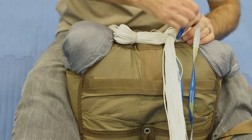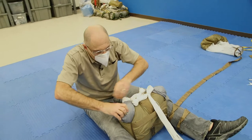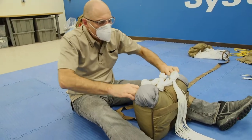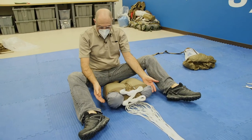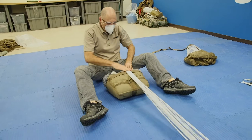I carefully remove the pull-up cords and dress the excess cloth. And I don't try and push it completely in because I want this one to go and fill the container. This is what we call the rig check number five, where we're going to verify that the molars are filling the corners of the D bag properly, the locking stows are in the correct sequence, and the pull-up cords are removed. Okay, the canopy is packed, the rig check number five is complete. We're proceeding to stow the lines.